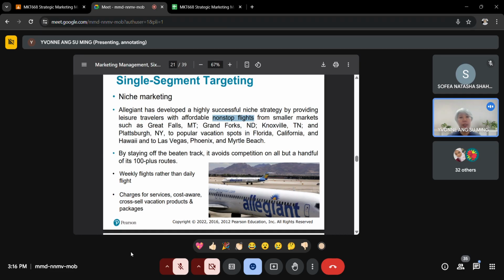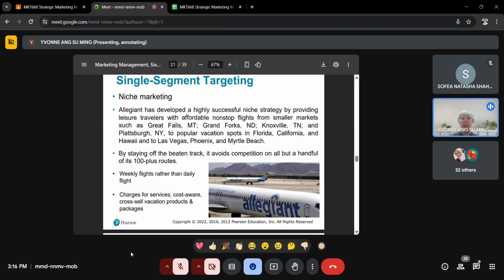So they give a direct flight to places which have smaller markets. So they know that if they fly to these places, they will use a small plane because these are not the major spots. But as long as they give a non-stop flight. So it's a direct flight. Okay. So when they make this offering, they already know that the number of consumers is low. It is indeed niche marketing. The number of consumers is indeed low. So, what would be a suitable business model?